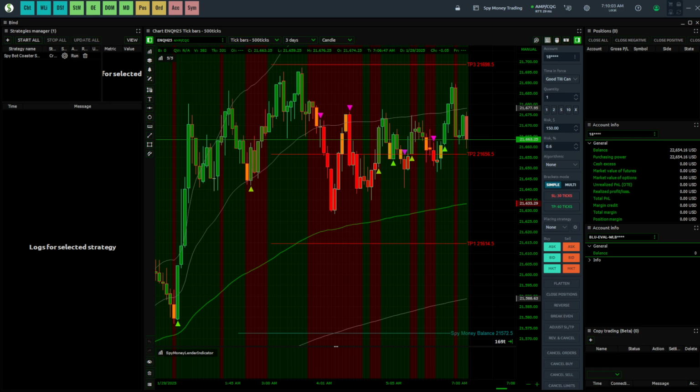We now have our very own Spy Money platform, and it uses the Quantower platform, but it's the Spy Money platform where everything is included in it. With your lease with Spy Money, you no longer have any fees with Quantower. We cover the fees for you. To get started, all you have to do is go to the Spy Money website, and you can click on some information, which I'll show you in a minute, on how to get started. But I just wanted to give you an overview of what it is.